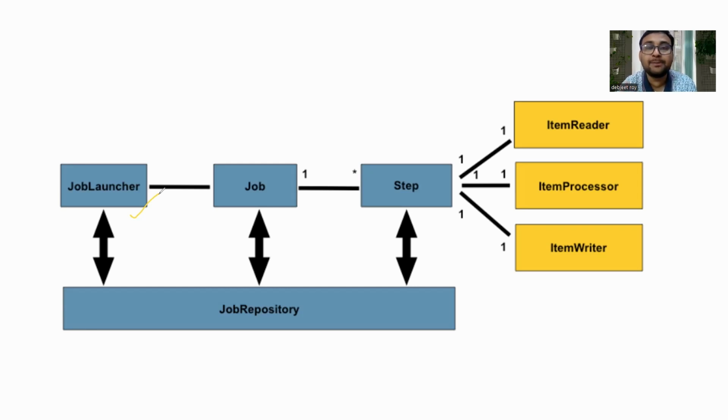Who decides who will be launched in the main Indian cricket team? That is the BCCI, right? The main board of council. Here also there is a job launcher, which launches which kind of job it has to run independently, the intermediary deciding what kind of job needs to be launched. From there, the job will get executed. Then there is a job repository which maintains the state of the job.